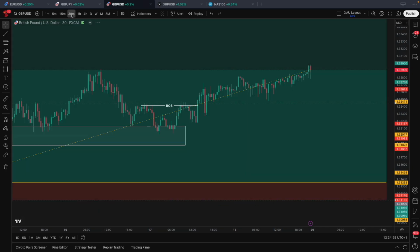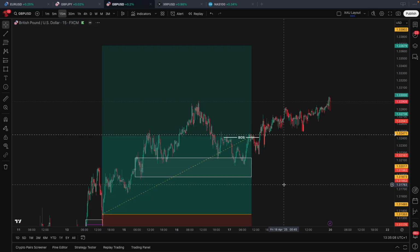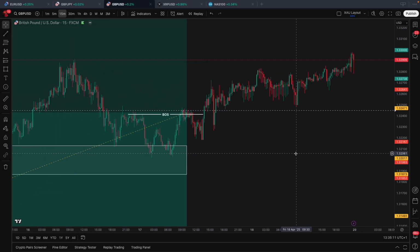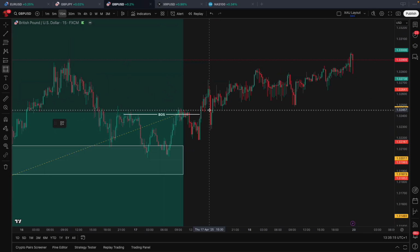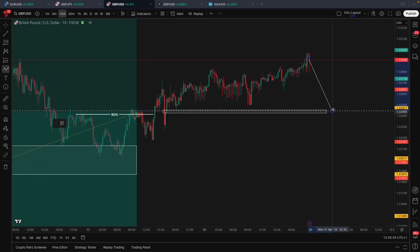So if we go down to the 30 minutes, what we need to do is look for clear relevant areas. From what I can see here, there is one, but it's on the 15-minute time frames. And as we know, the lower the time frames we go, the less respected these areas are, because there is less volume, less liquidity, less supply and demand being held at these areas. But there is a wick to the upside followed by a wick to the downside, which represents a hidden order block. So it'd be nice to see price pull back down and into this to give us that entry before we take price higher. I'm just going to move our alert a little bit higher just so we are notified.